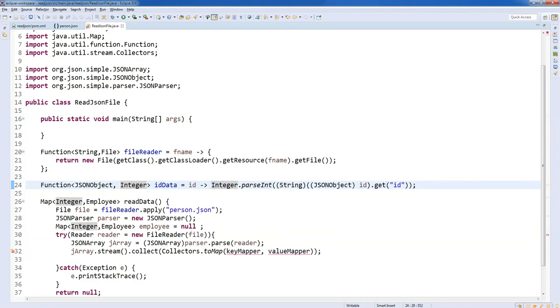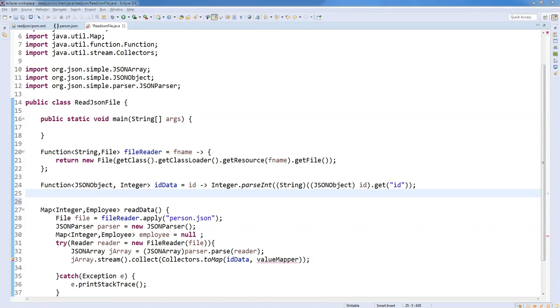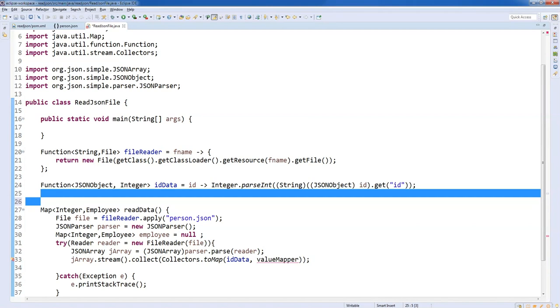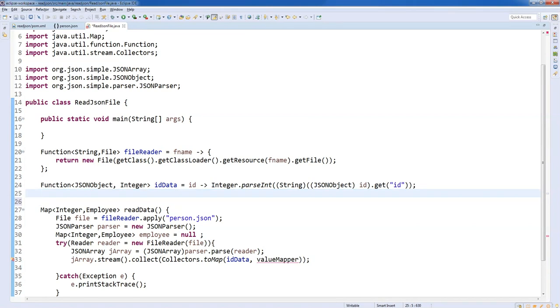The similar way we need to have a value also, right? So let's pass the ID data as an input here. So the key is passed. Now I need to manipulate the data for the value. Value is nothing but the employee. So I'm going to use the same JSON object to retrieve the information. So how we are going to do that? I'm going to use another function here.